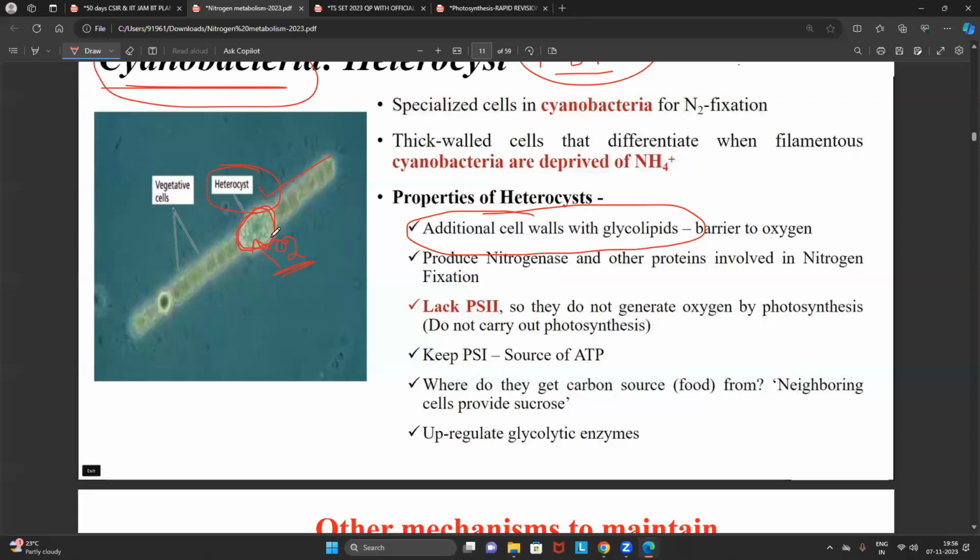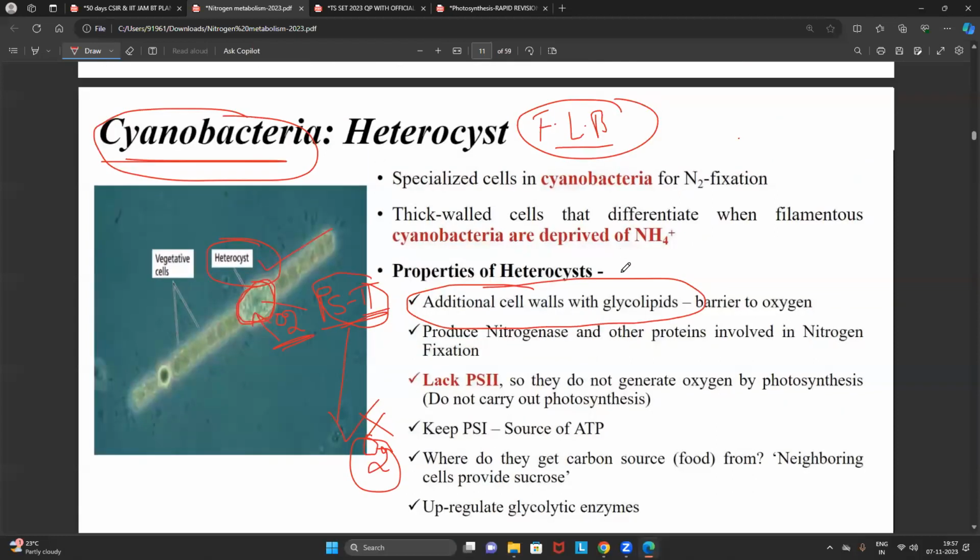Another point, very crucial point, they do not contain photosystem 2. We all studied it multiple times. Wherever the photosystem 2 is present, what is going to release? Oxygen is going to release, is it? But this heterocyst maintains the conditions in such a way that no PS2 will be present. Hence, there will be no release of the oxygen. Now, my question is crystal clear to all the students. So cyanobacteria do not have the PS2.